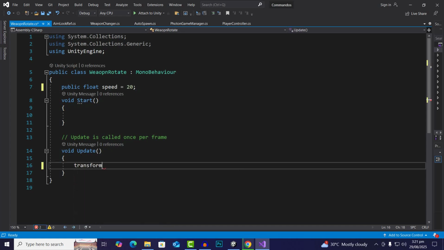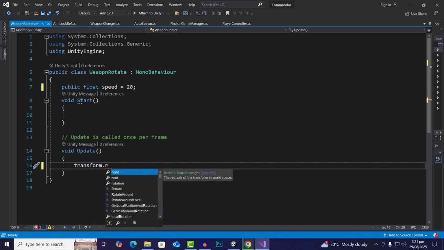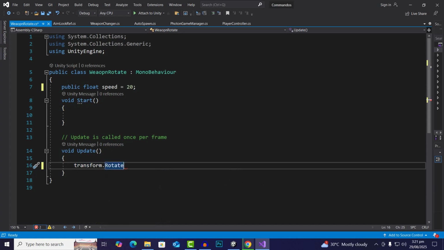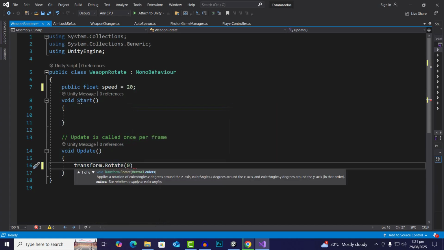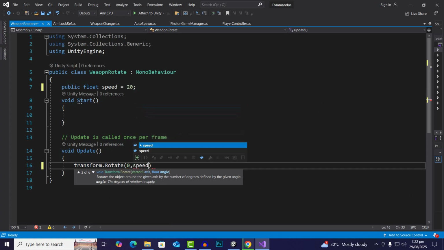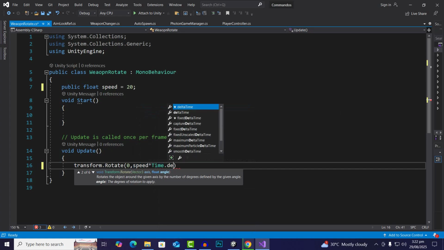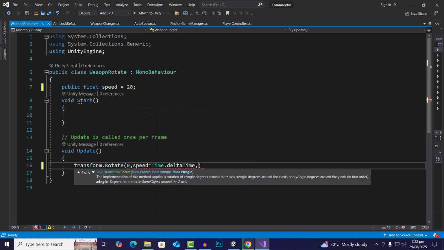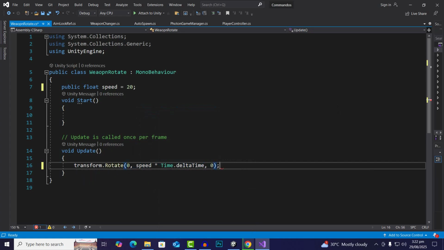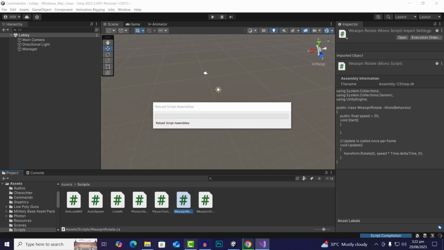And then we want to rotate it, so transform dot Rotate, and we want to rotate it on the y-axis only, so 0 for the x-axis, then speed multiplied by Time.deltaTime for the y-axis, and then we don't want to rotate it on the z-axis. So now we want to add this to the weapons.